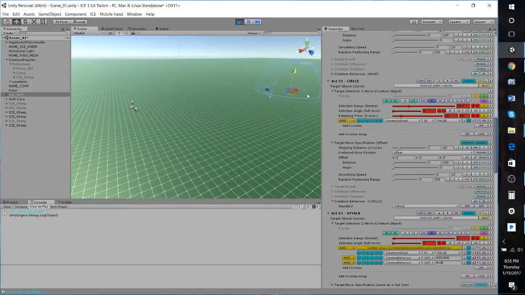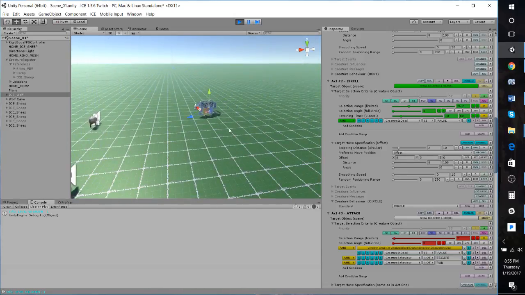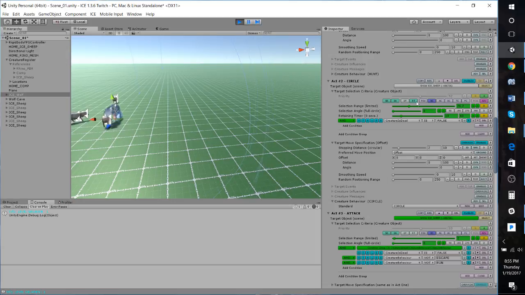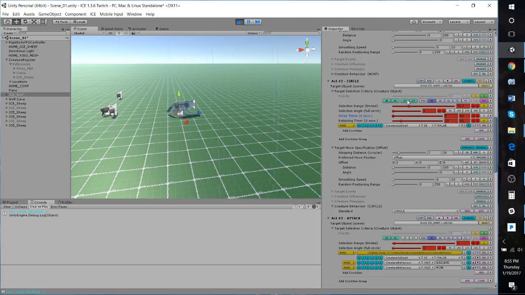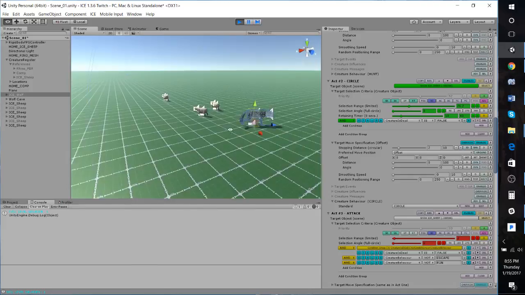There's still more sheep for you to kill. Come on. Go get them. No, we don't want the delay timer. Get back over there. Come on, man. Focus.